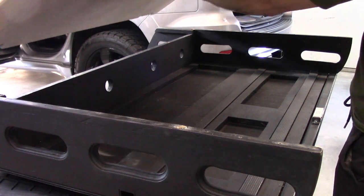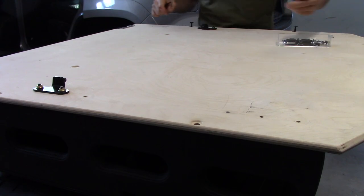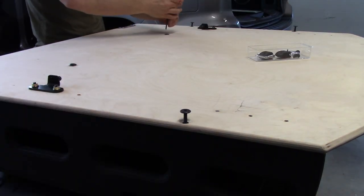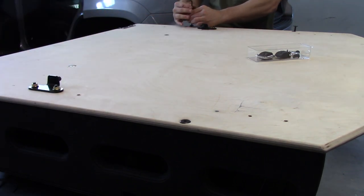This part that's painted black is the part I had previously built. It's part of the drawer. And the cutouts were largely there to lighten things up. It also makes for a convenient handle.